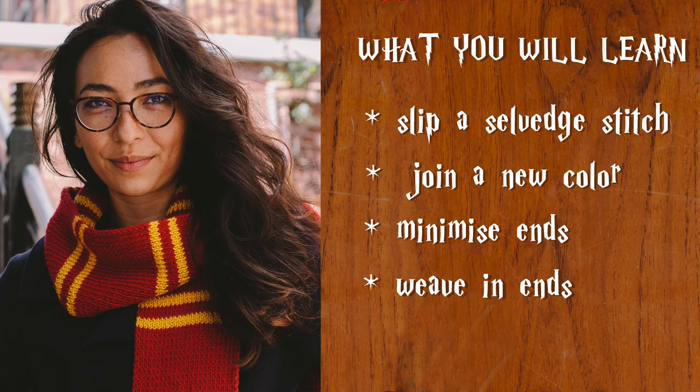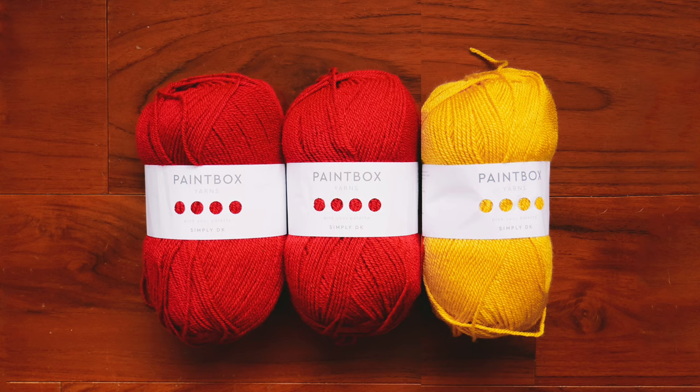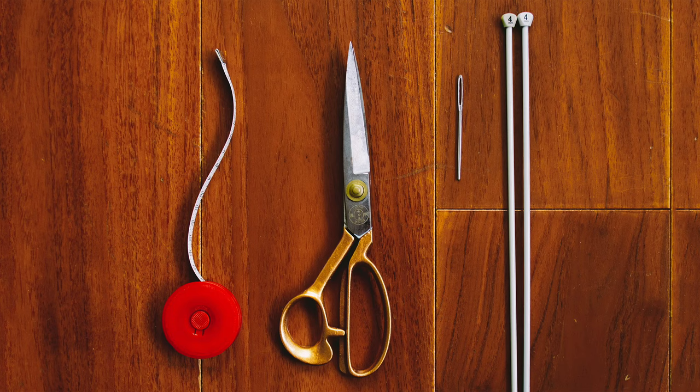Okay, next let's talk materials. For this scarf, I used two balls of Paintbox acrylic yarn in the color red wine and one ball of Paintbox acrylic yarn in the color mustard. I also used 4mm knitting needles, a tapestry needle, and a pair of scissors.